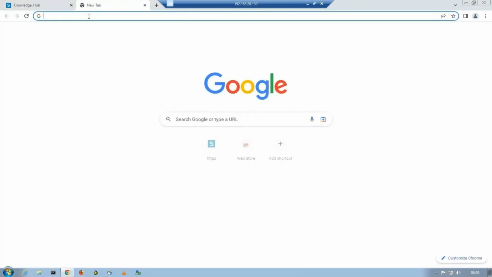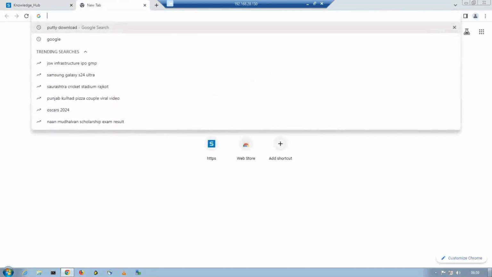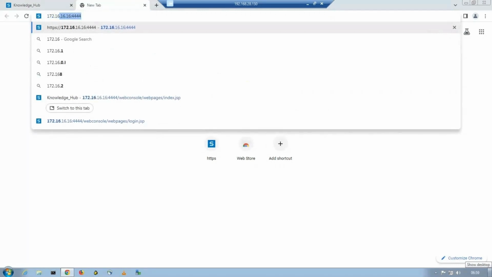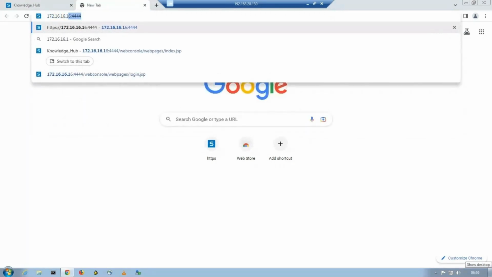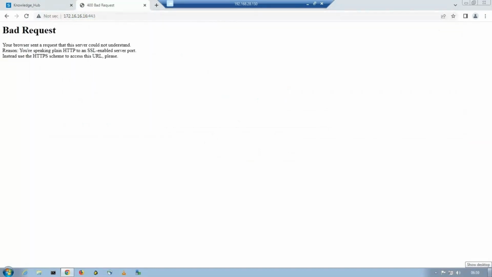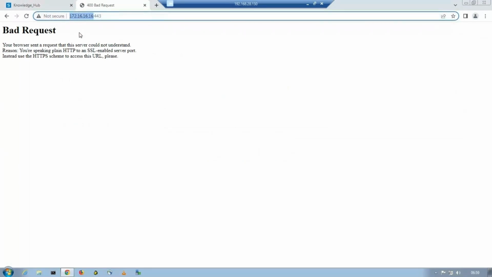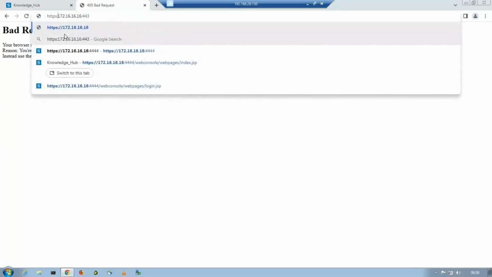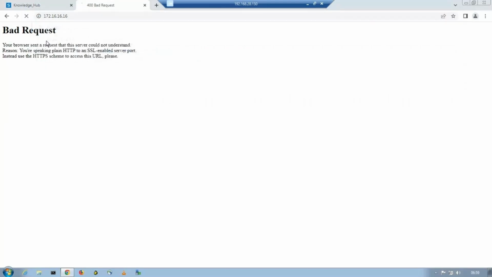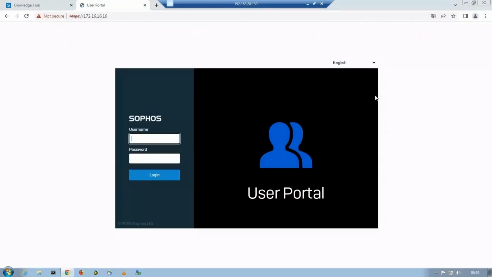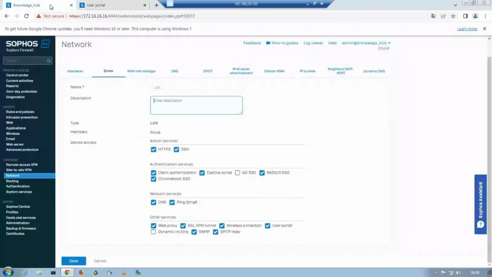In the browser, type https://172.16.16.16:443. Then the user portal login page opens. If you have created individual users in the firewall, then you can access the firewall individually by signing in to the user portal.